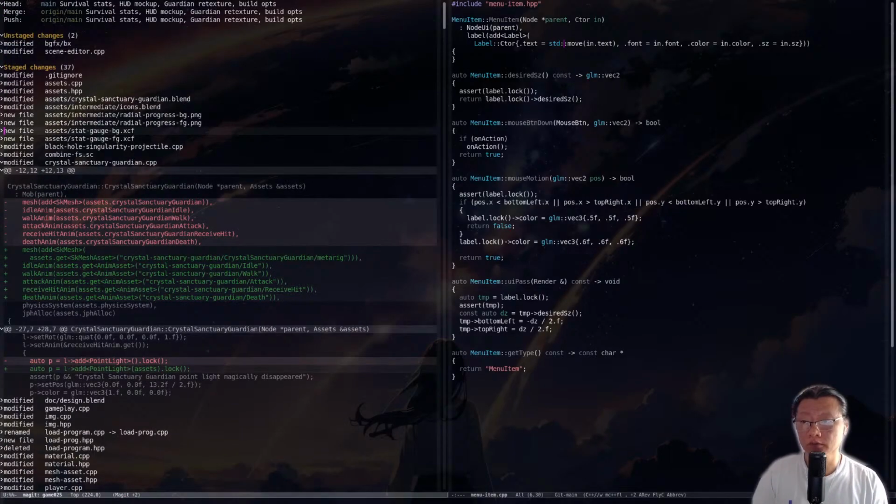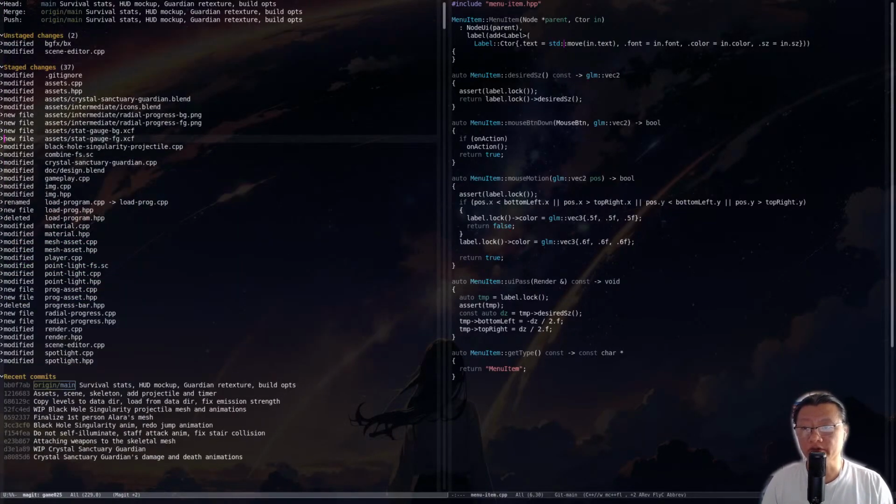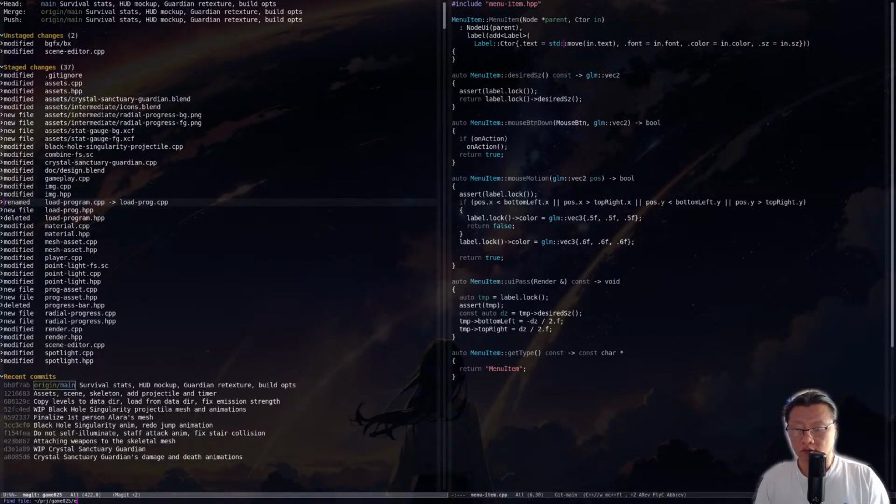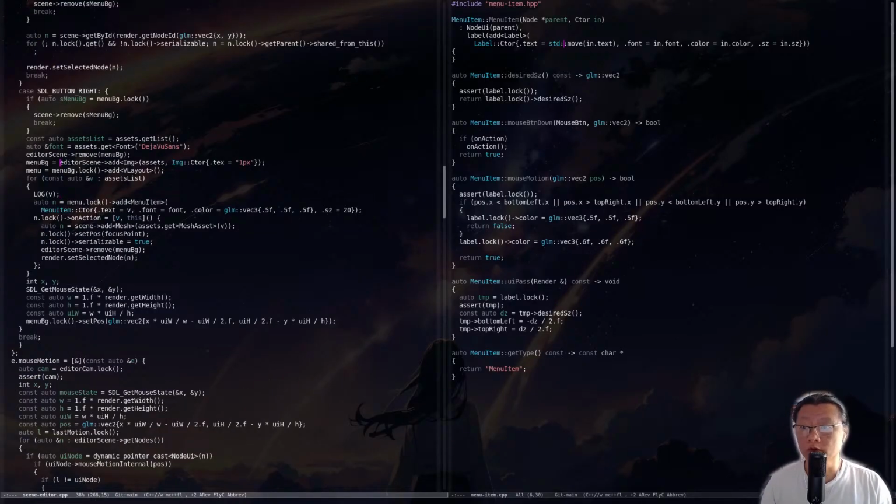So, maybe something is due to color. Let me open the scene editor. Let me look at the 1 pixel texture menu background.